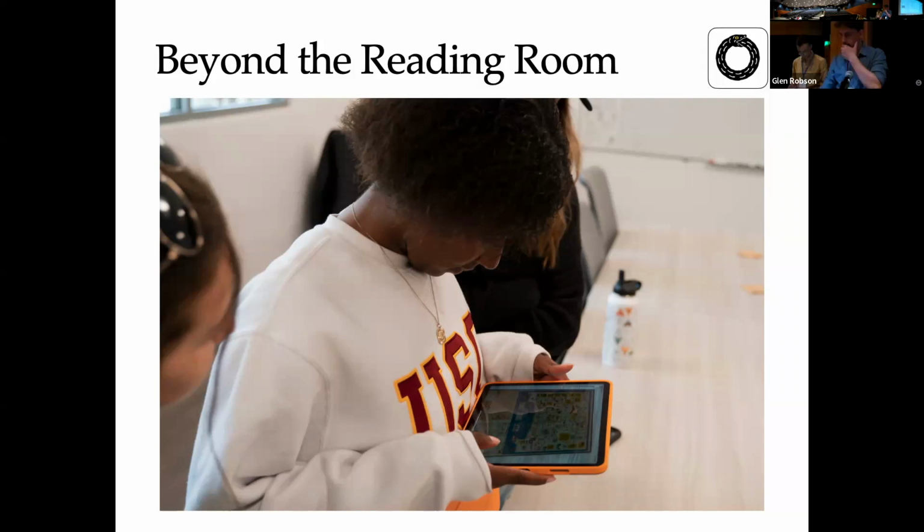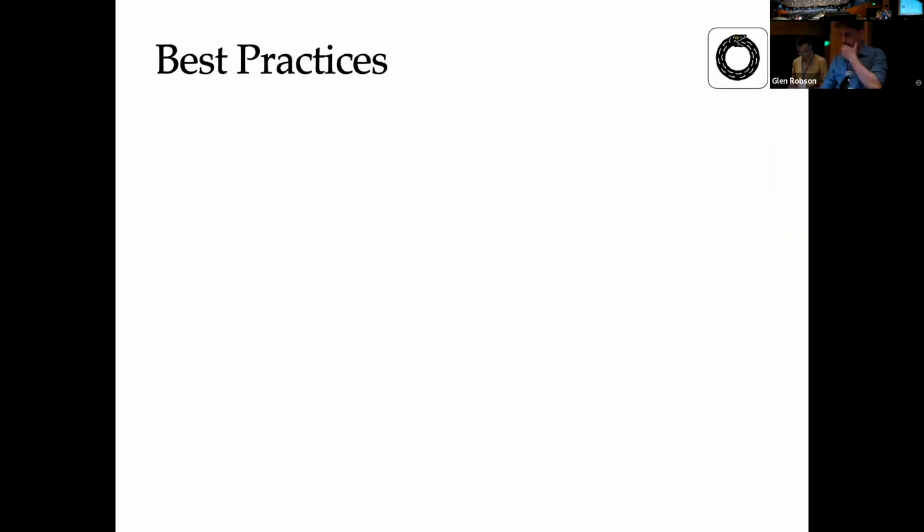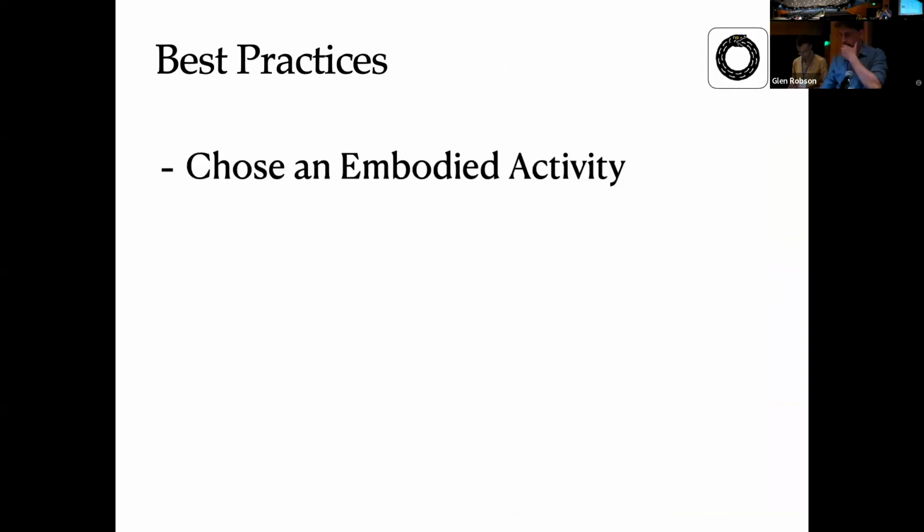So ultimately, Booksnake is a reproduction technology, and it's my argument that it is a better reproduction technology, one that captures and communicates more of an item's contextual information than current flat screen viewers. I want to close with some of the best practices I've discovered for teaching with Booksnake. First, choose an embodied activity. Booksnake is for learning tasks that ask students to engage with an object's physical features.